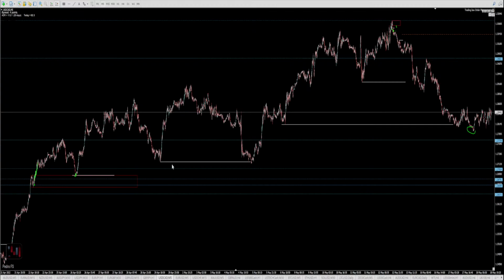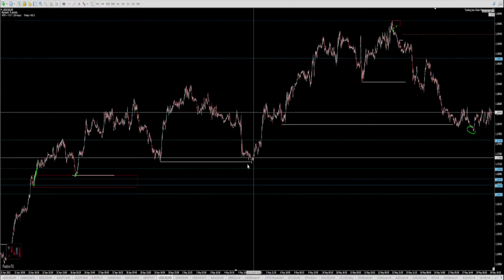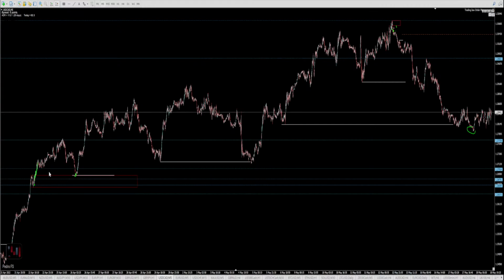If you take a look then at this zone in here. Yeah, I'm not sure. Maybe this is still kind of a key M in there. Maybe there's still some order somewhere inside here for this to respect. But to be honest, I would maybe just see this double being taken as well. I don't know how important these walls are in here that may react from there. Let me just take a look again on the higher time frame.